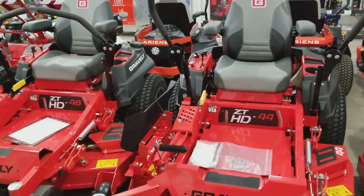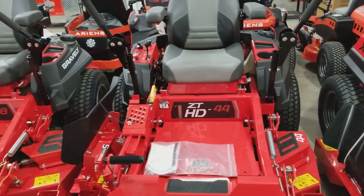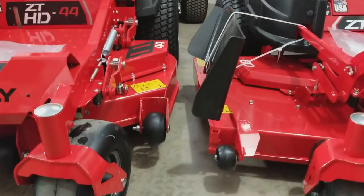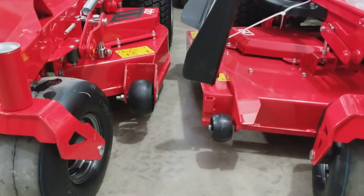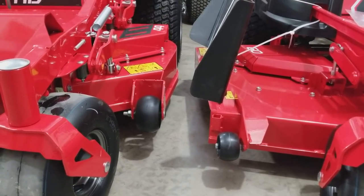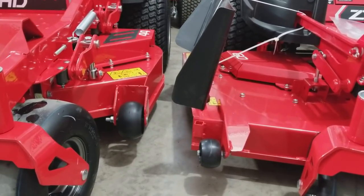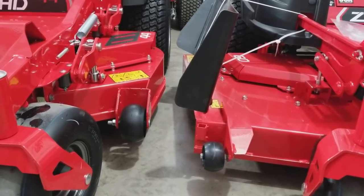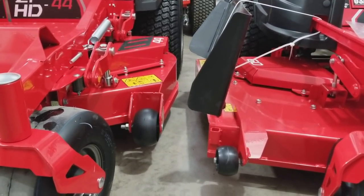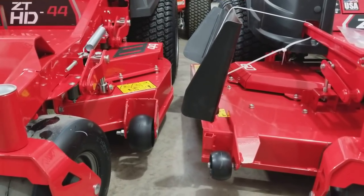The HD series is popular for a lot of reasons. You'll see a number of upgrades starting with the deck. The HD has a taller deck than a lot of the competing models at 5.5 inches tall. Also a 10 gauge thick steel deck. Similar to how a 2x4 is not as strong as a 2x6, you could have two decks as we have here, both with 10 gauge steel, but the HD having the taller sidewalls on that deck does make it significantly stronger.